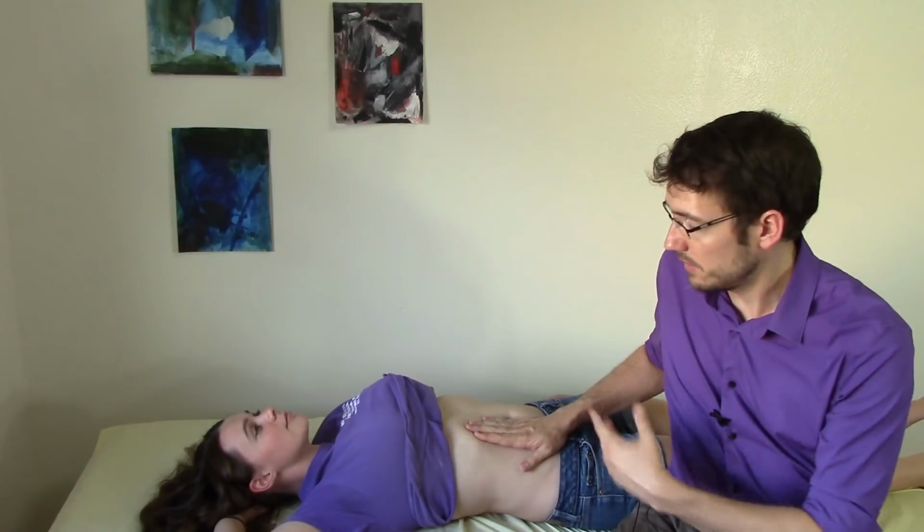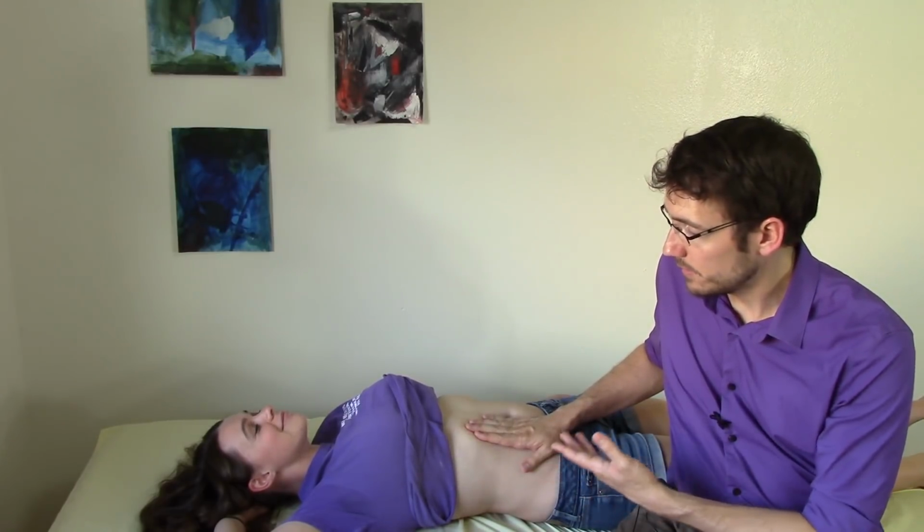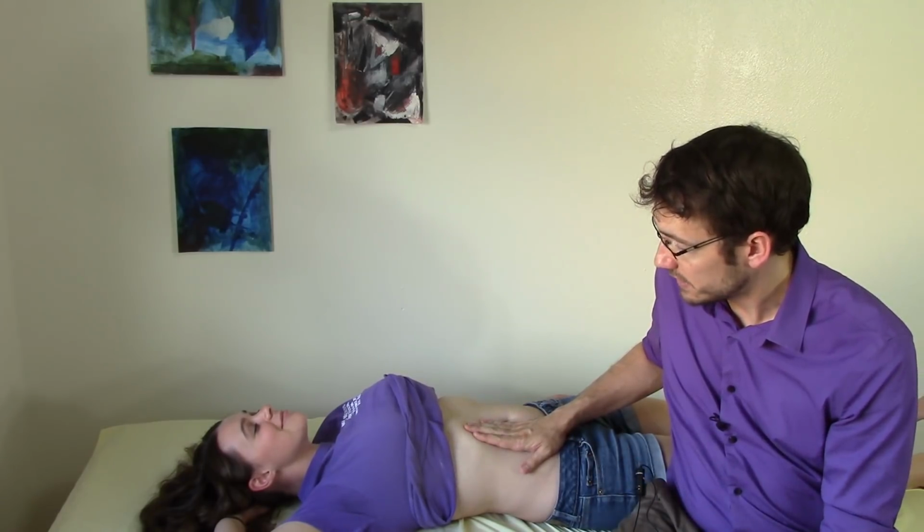My initial intention is just going to be to make that contact a comforting touch, one that will get her nervous system used to there being a presence there. And as she breathes, and Rachel, feel free to breathe easily and deeply, don't worry if it pushes my hand out a little, that's fine. And as she breathes, her abdominal wall is going to soften. Have your client breathe into their abdomen. Reassure them that it's fine if they push your hand away.